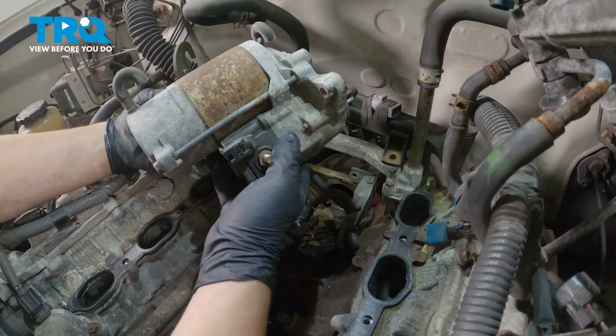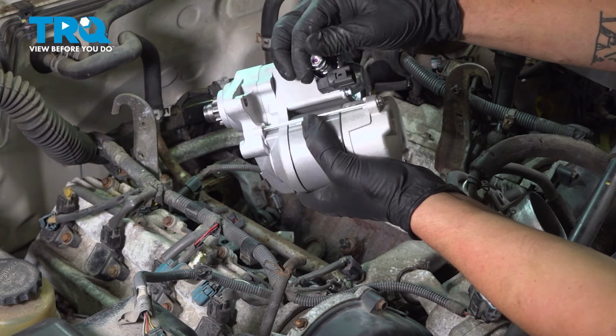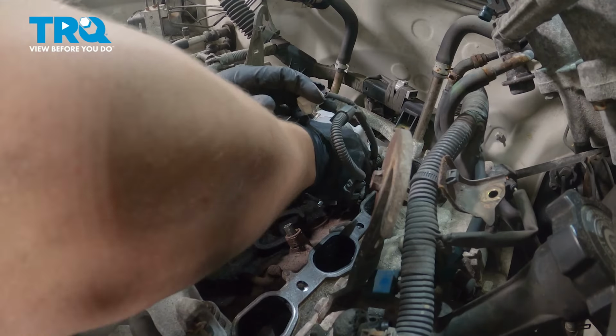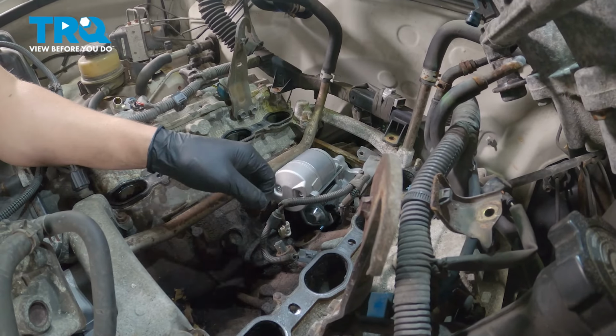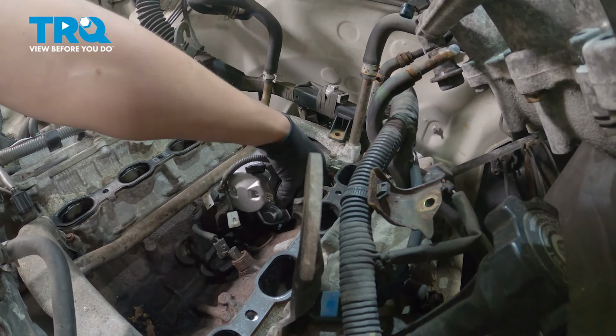And then we can remove the starter. Remove the nut off of the new starter. Then we're ready to put it in. Install the new starter. Tilt it up a bit to be able to get this cable back on.